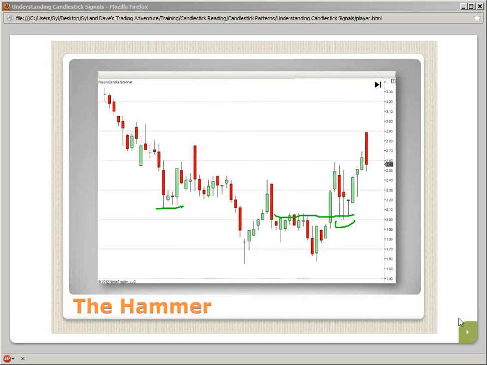Shadow not long enough. I'm not sure which one you're talking about there. This one I pointed out earlier, shadow not long enough on this one for sure. This one right here. The body's too long relative to the shadow. That cannot be considered a hammer for sure. The others, yes. But, okay, good. So good. We're making some progress. I hope that helps. I think we got a pretty good lesson just in that alone right there, right? I'm spending a lot more time on the slides than I ever thought I would tonight, but I think this really sets the stage for the coming slides and the other things we want to look at as well.